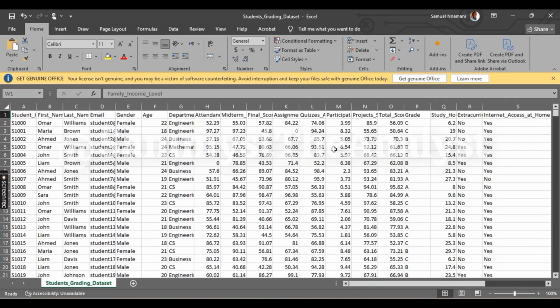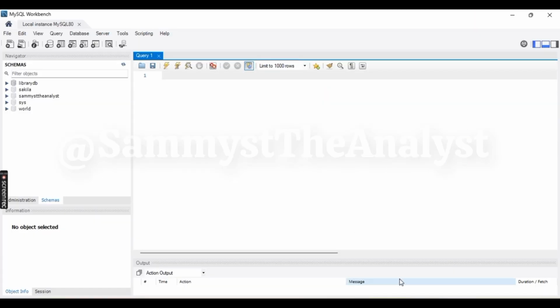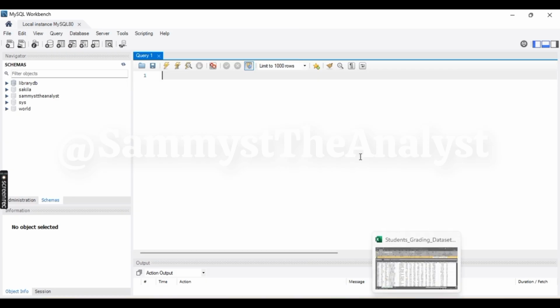So before you import data into MySQL, there are two things you would need to take note of. The first is that the data must be in .csv extension or .json extension.